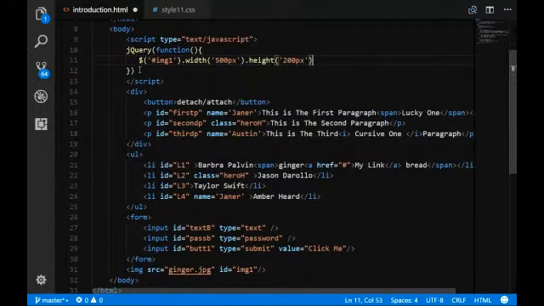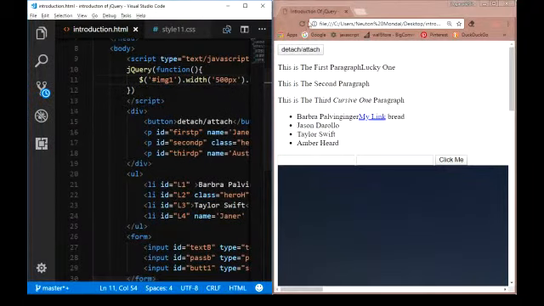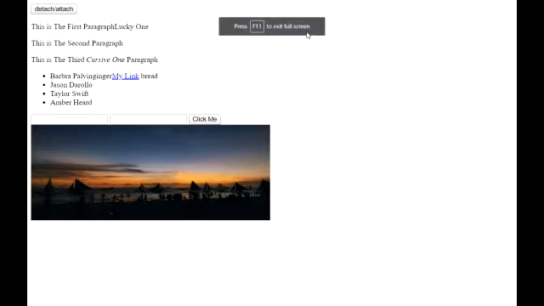Px means pixel. Fine. Let's check this out. Yeah, you can see the whole height is changed by the argument.